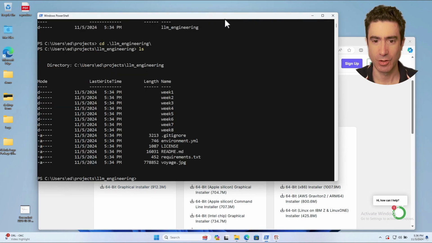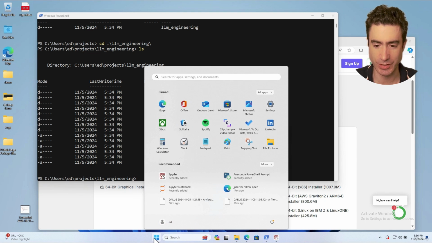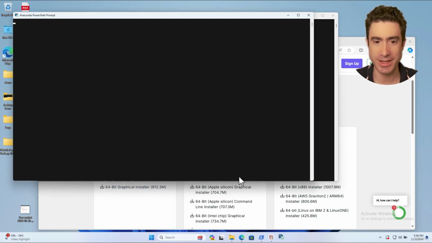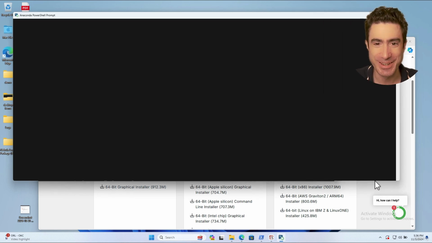And what does that mean? Well, the thing that it means as far as we're concerned is that whilst we have this PowerShell that we are very familiar with, there is also a new thing on our start menu, which is called Anaconda PowerShell. And that, if we open it, looks very similar, looks just like a normal PowerShell, but it is in fact a special Anaconda one. I'll try and expand this window for you. Hold on a second while I fumble.